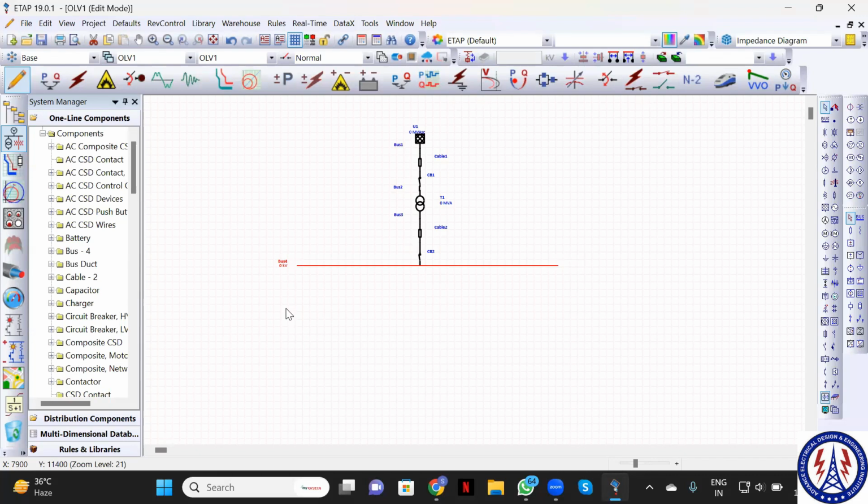Slightly extend it a bit more on both left and right sides. After this, select the high voltage circuit breaker, then cable, then motor, and insert this on the left side, not from the center, start from the corner.